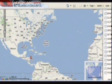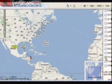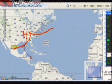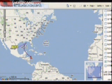And a couple of models are really taking interest, the TVCC and the TVCN. Both of these models have it going toward the northern Gulf, hanging a left-hand turn and heading back towards Texas and Mexico, and that's because a high-pressure ridge would build in behind the trough that's going to sling off the east coast, and the clockwise flow around this could shove it back towards Texas after it gets in the northern Gulf. But at that point, it would just be academic as far as the oil spill is concerned, because it would still be causing a huge southerly fetch of wind up here, which would shove a lot of oil on shore even before it went back towards Texas. So it's a good news, bad news situation all the way around with this system.